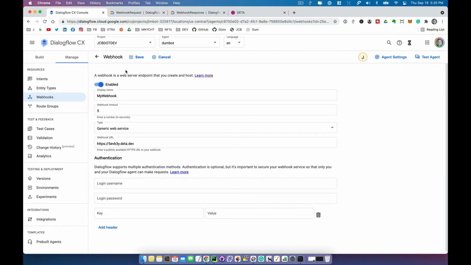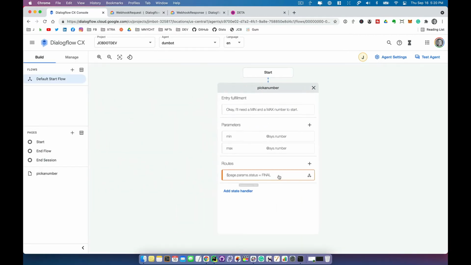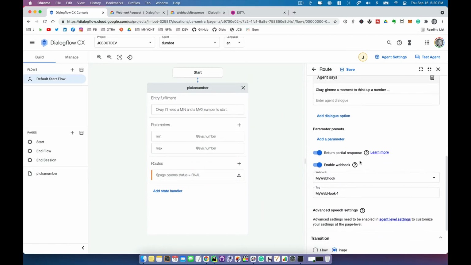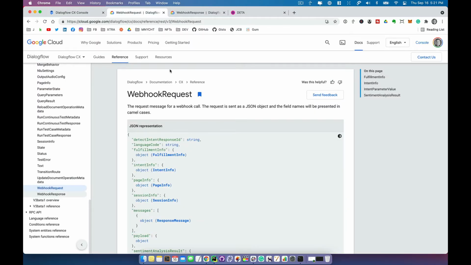So here is the answer to your question, how does this work? It goes like this. When you call a webhook, you're kind of going, where do I set the parameters? How does this work? Well, you don't need to worry about that, because what happens is when you call a webhook, a JSON object is passed as a part of the request, which is why I've got these two tabs up here. So basically what happens is that address that's assigned to that webhook is shoved a huge JSON object in the form of a request. Remember, it's a POST, right?